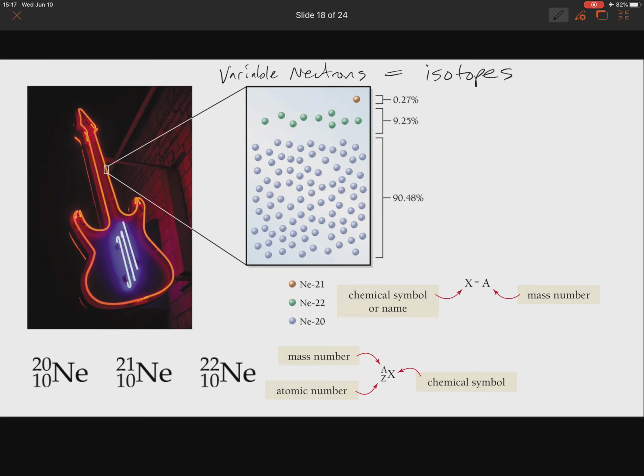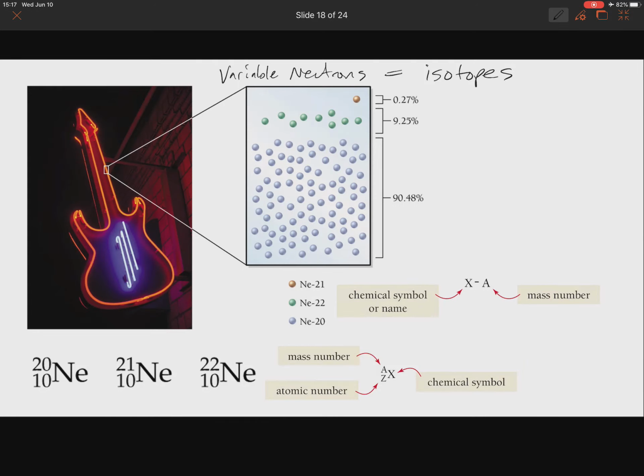Isotopes, like the baseball team on The Simpsons, if you watch The Simpsons. All elements have their own unique percent natural abundance of isotopes. So as an example, I'm showing you neon. And so neon here has 3 naturally occurring isotopes.